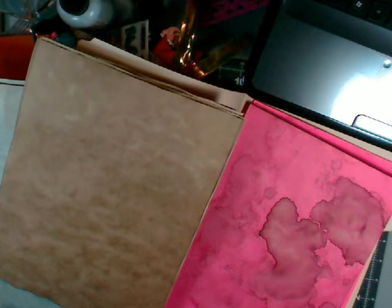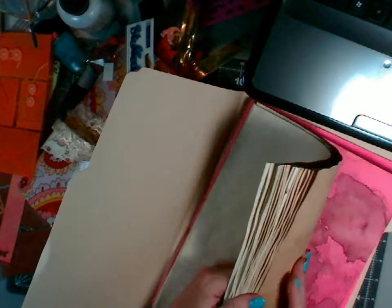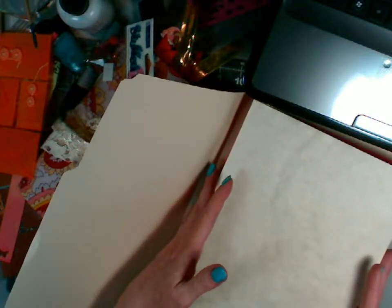So that's what I ended up doing with all that coffee dyed paper she gave me. I made a ton of stuff, and I made everybody smell this paper for like a year.